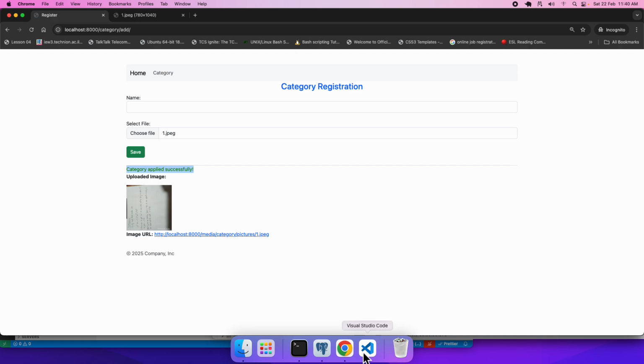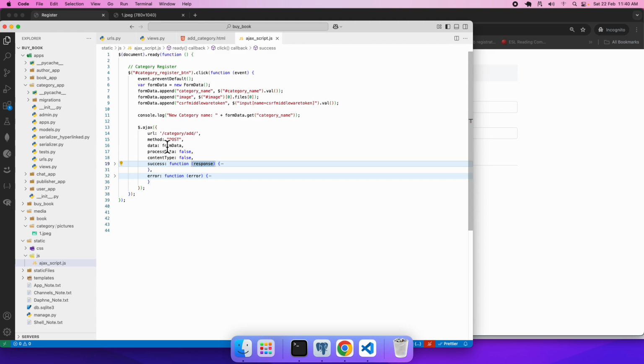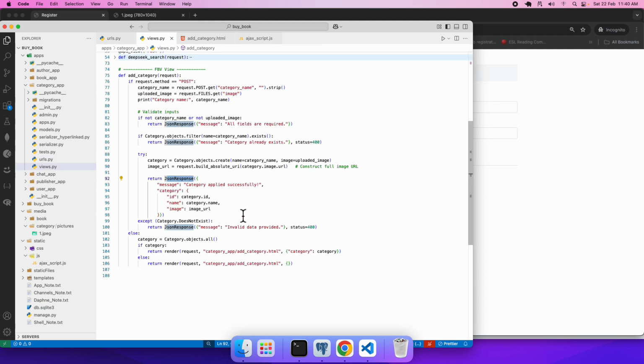So what you saw finally is that this data is coming to the front end AJAX, and AJAX is rendering the image in the form of a thumbnail, but this whole thing has been taken care of by the backend, and this is where the concept is.